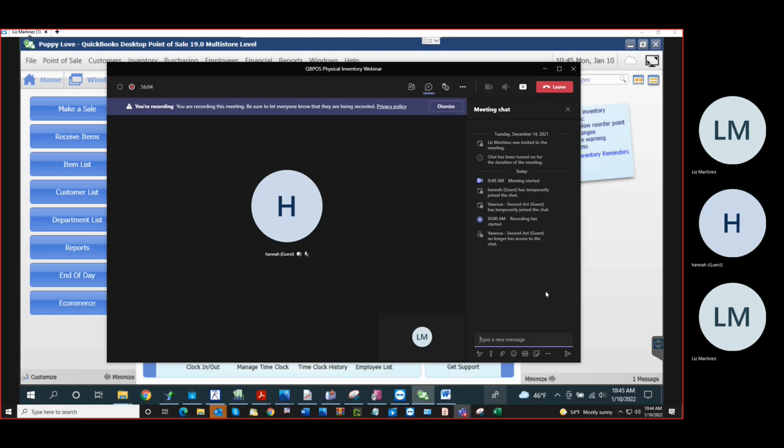I know it wasn't super long, but good news about QuickBooks is that things are pretty straightforward with QuickBooks for the most part. If you are using scanners, again, friendly reminder to test those scanners the day before, hopefully, so we have more than enough time to make sure you're up and running before your PI gets started.